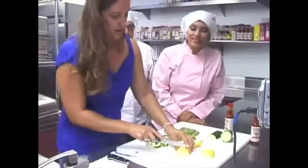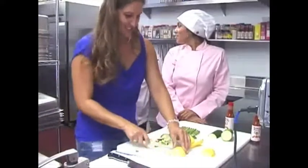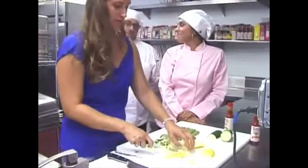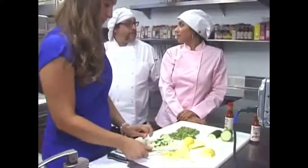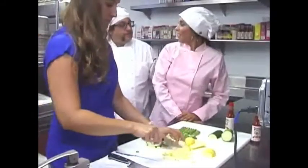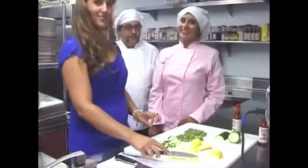Absolutely. Perfect. That looks nice. That's a really cool technique. It's so colorful, too. In the summertime, you got all these little vegetables and fruits coming up. Can't beat it. My parents have a really yummy vegetable garden. Oh, nice. So they do all of these vegetables. Later on, we'll take in our garden outside. Okay. All right, stick with us. We're going to show you the omelet in just a second.